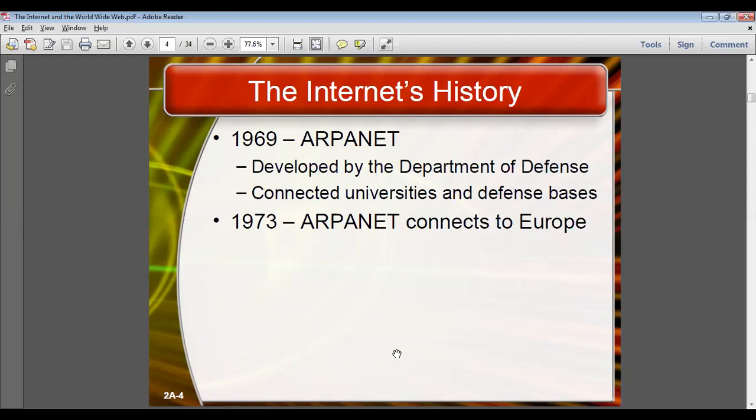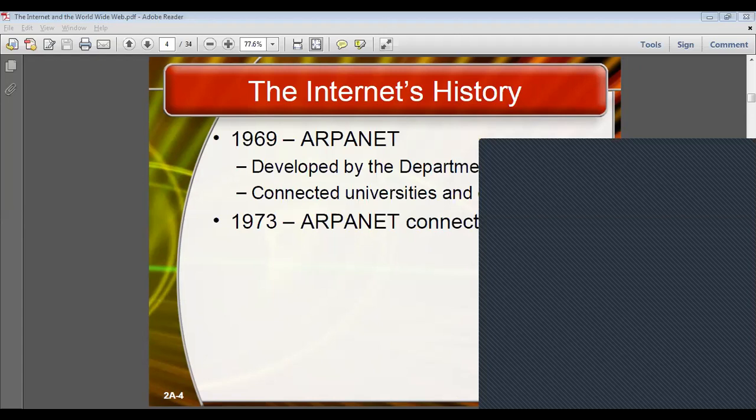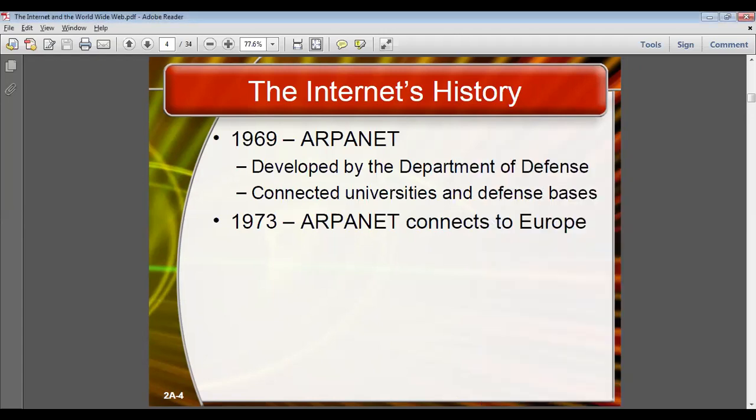ARPA, the Advanced Research Project Agency, had a second important reason for creating such a network, that is it would allow people in remote locations to share scarce computer resources. By being part of the network, these users could access faraway systems such as governmental mainframes or university-owned supercomputers, conduct research or communicate with other users. So these were the reasons they wanted to establish a network.